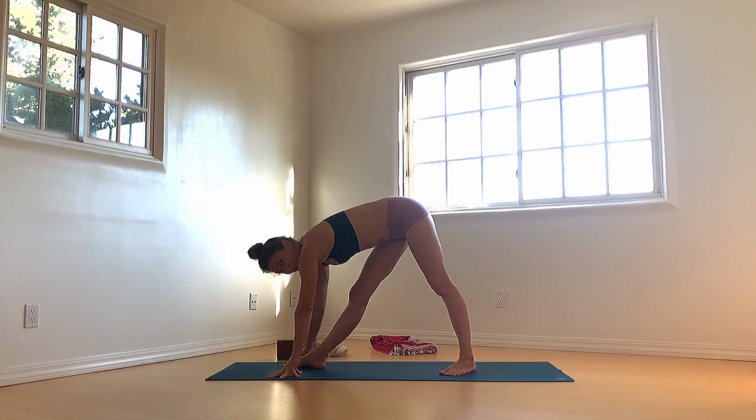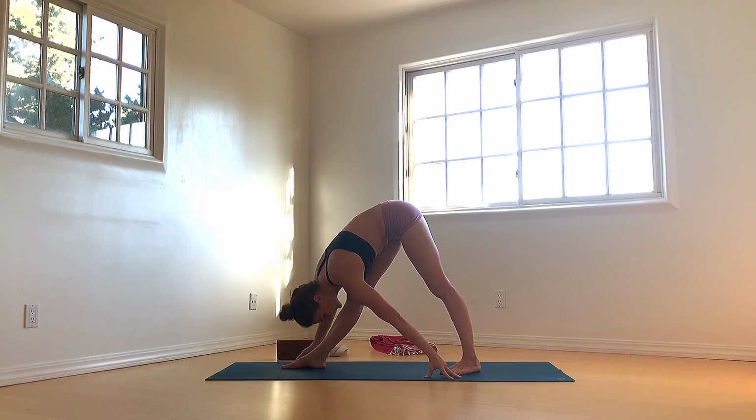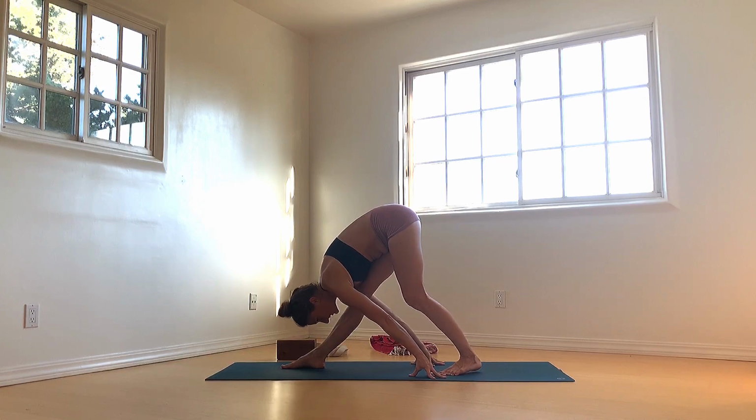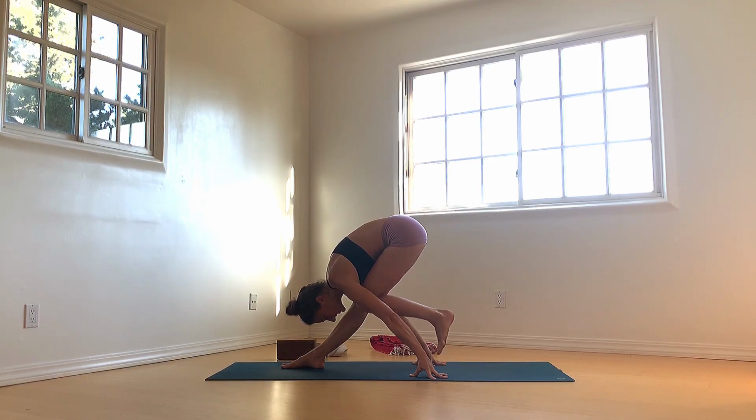All right, here's some extra credit for my expert alchemists. Walk the hands back to frame your left foot. Now straighten through both arms to tent the hands. Draw your left heel towards your left seat. See if you can pull the left foot off of the mat. And then gently step back down.